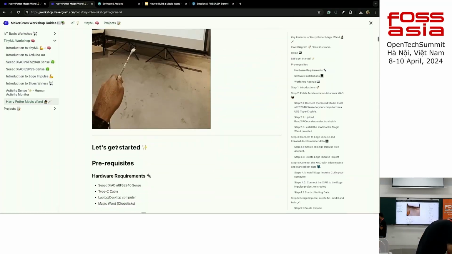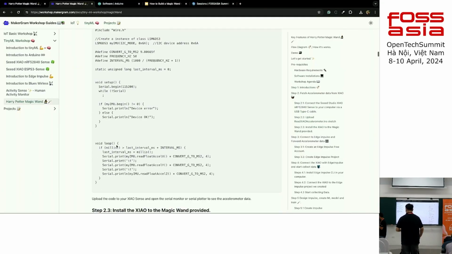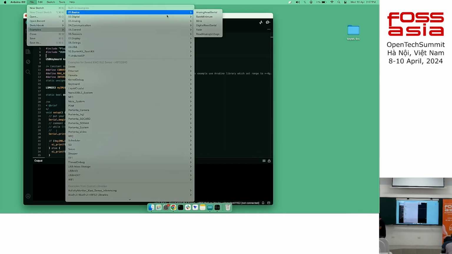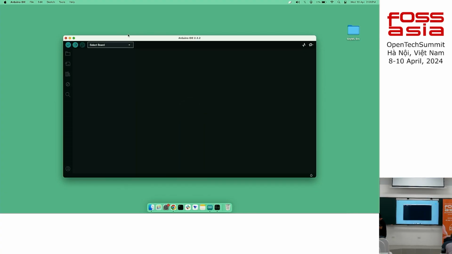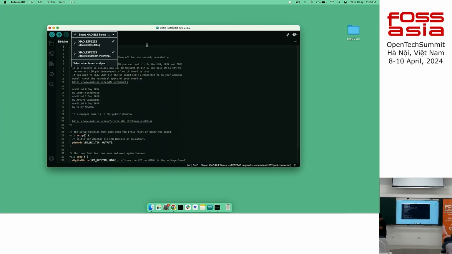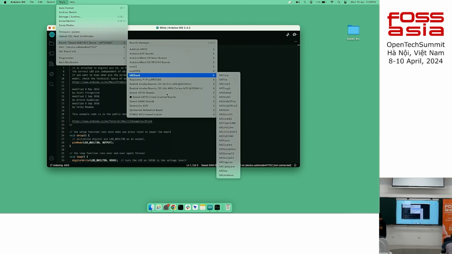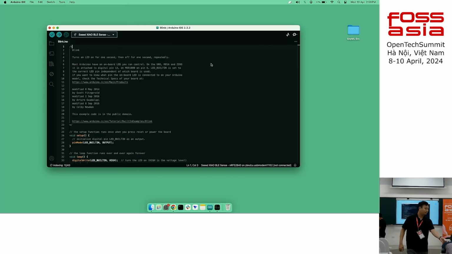The first step is we are going to turn on the light of the XIAO. For that, I go to Examples, Basics, then Blink. I need to make sure I selected the correct board from Tools, Board, and we need to select the NR52 Sense board. Then the port should be there once we connect the device.